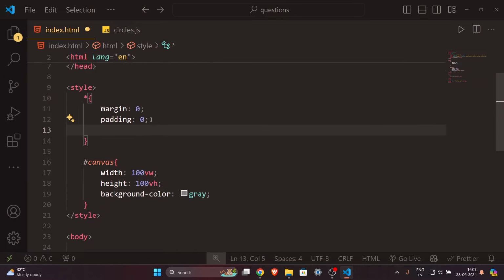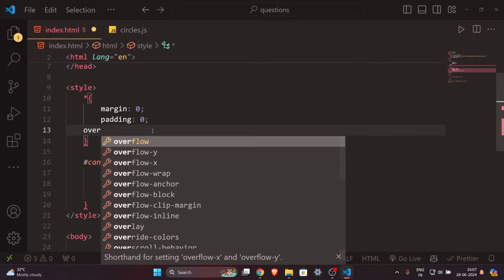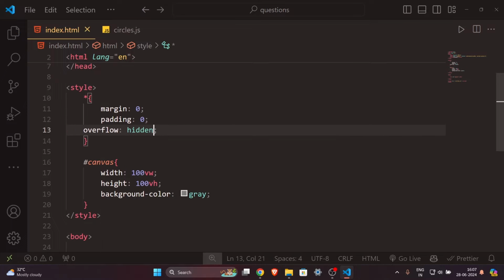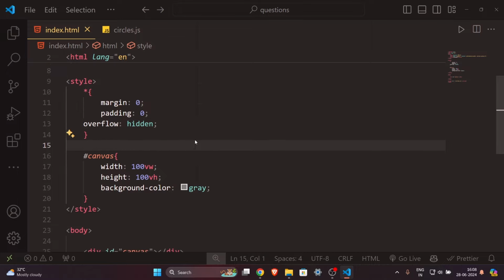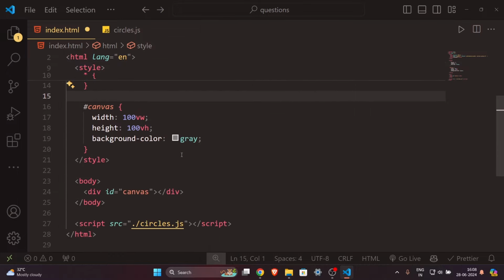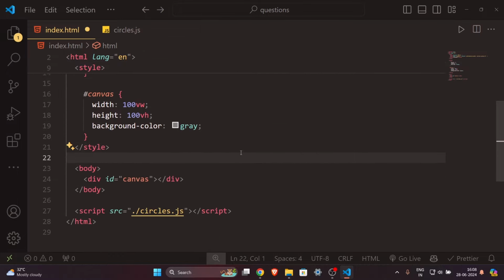That's it. And let's just write overflow hidden in this style as well. So yeah guys, let's just format this, and I think that's all the CSS and HTML we want. So let's hit enter and go live. So our website is looking something like this.